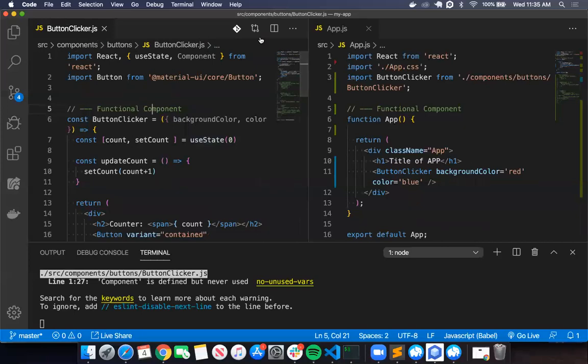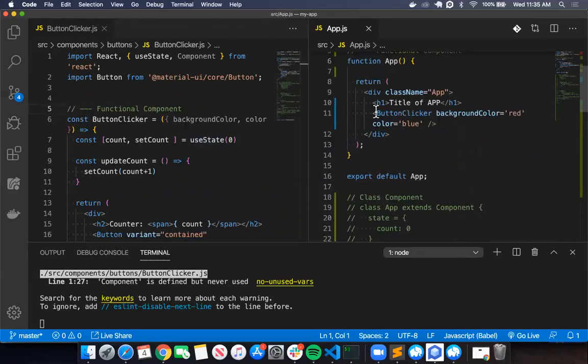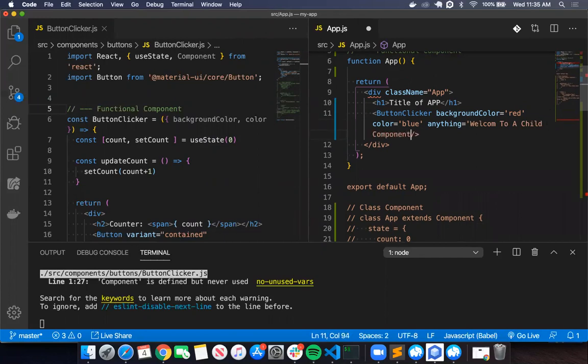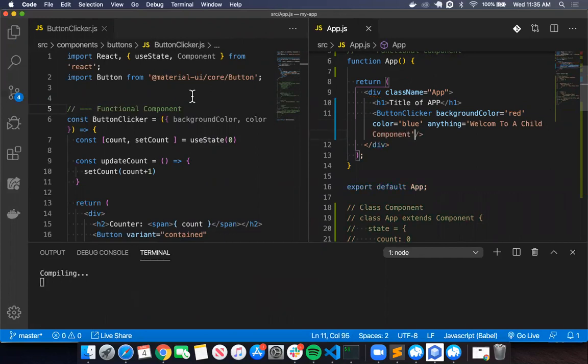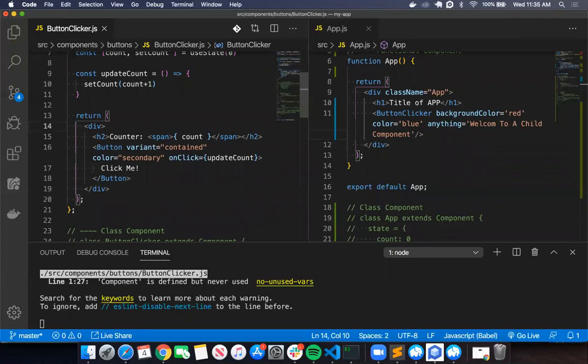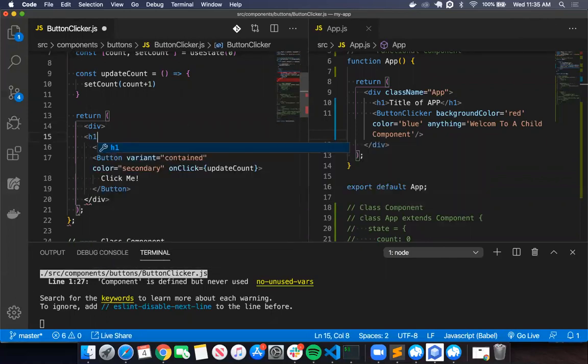You can pass props down from the parent app like this. Here's your button clicker component. You can pass down props, it can be anything, to a child. And in my counter, you would do like H1.